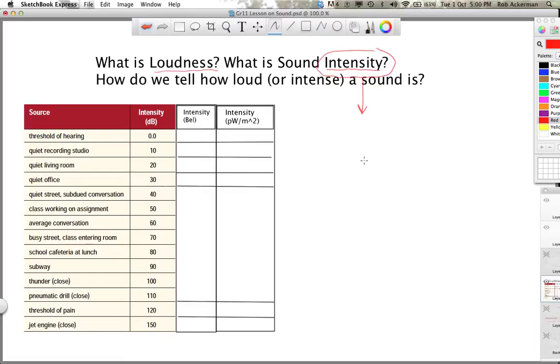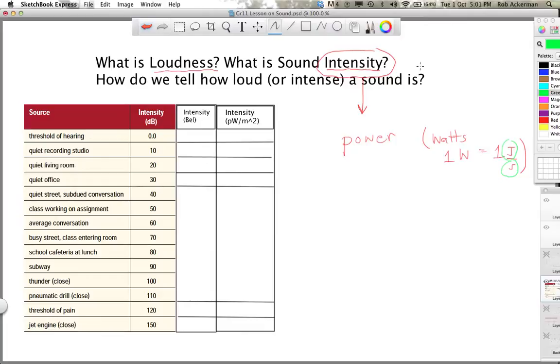When we talk about intensity, we're talking about how much power the sound wave has produced. And if you remember from grade 9, power is measured in watts, where 1 watt is equal to 1 joule of energy produced every second. So sound intensity involves delivering energy, remember energy is in joules, to your ear over a period of time. The quicker we can deliver that energy, the more powerful it is. And of course, the more energy we deliver in a certain amount of time, the more power there is.